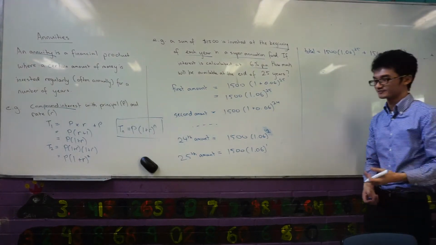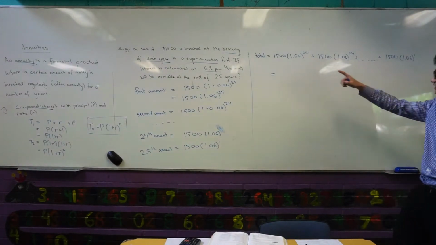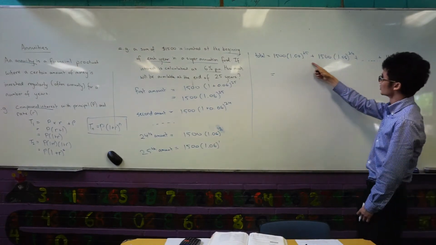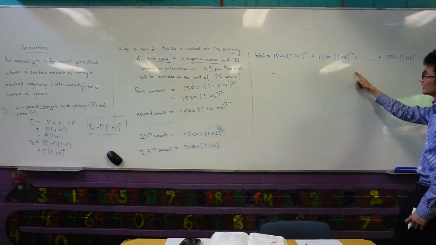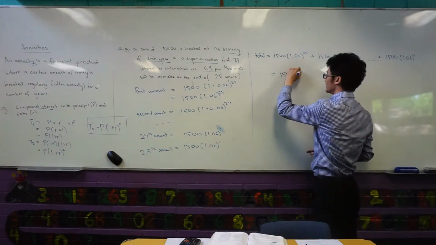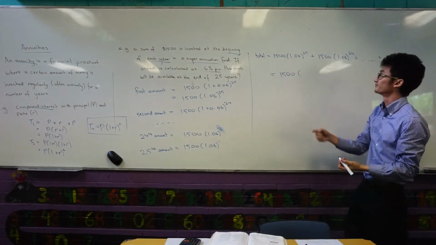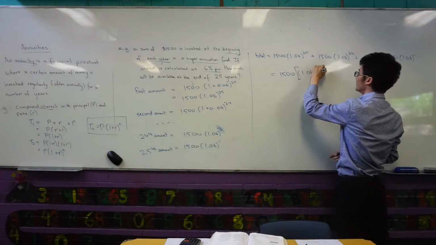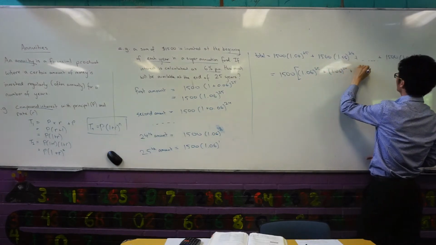And there actually is. Instead, remember, I want to come back to this idea of a series. And I can see that there is a lot of these 1.06 terms. What I want to do first is see what's in common here. I can see there's a lot of 1.06s, and a lot of 1500s. Now the 1500s, I can actually just factor that out, because that's remaining constant throughout all of the terms. There's only a single 1500 there. I'm just going to factor that 1500 value out. And I'll get left with 1.06 to the power 25 plus 1.06 to the power 24, and so on and so forth.